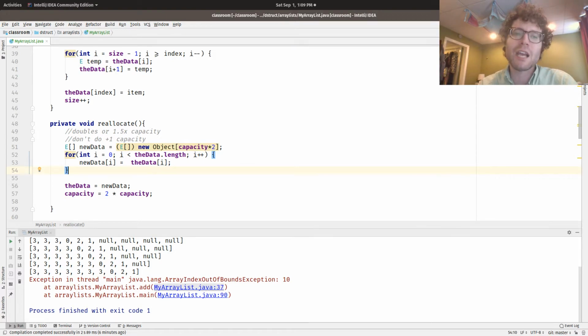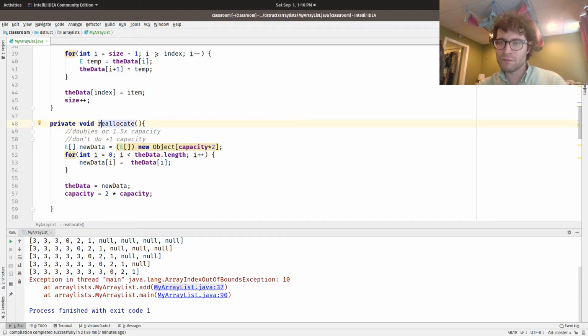And eventually you're going to get into an array list that has millions of items in it, right? It'll have a capacity of millions of items, which means at some point you're going to have to copy over millions of items into a new array. Now, doubling the array means that this reallocate operation won't have to happen every time.